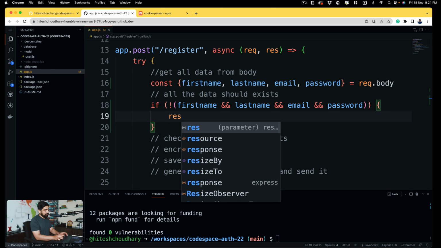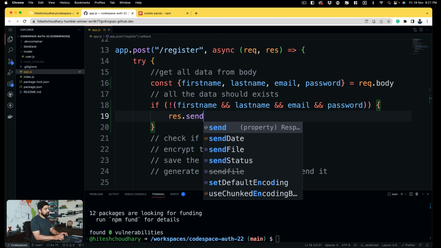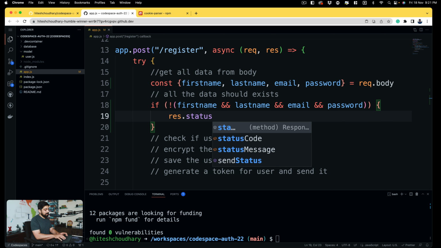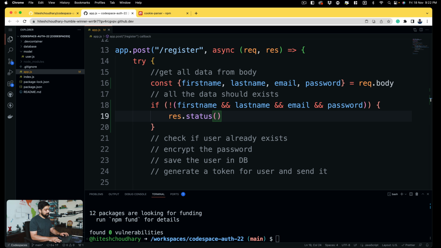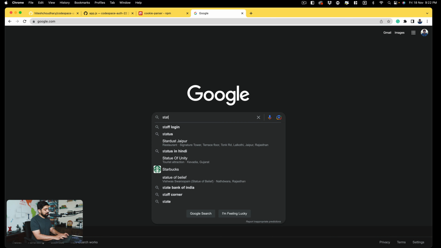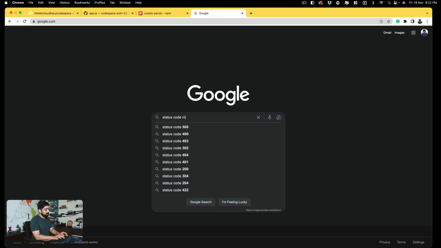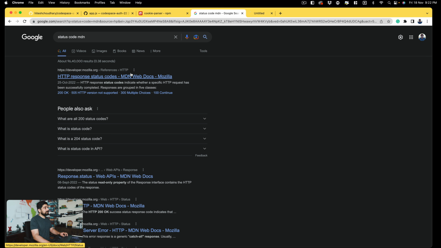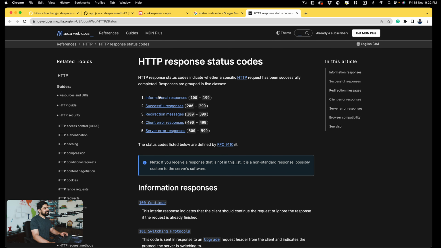So we'll just say res.send, and we want to send a status first. So let's go ahead and send a status. Status codes are really important. Maybe we'll have a separate video on that. There is a code in case you want to study about them. There's a nice, very clear-cut documentation about status codes, and MDN actually shows it very precisely. Here are all these informational codes. In case you want to have a redirectional message, use between 300 to 399, server errors 500 and above. Client-side response means the client has sent less data, not so accurate data, then use a response between them.